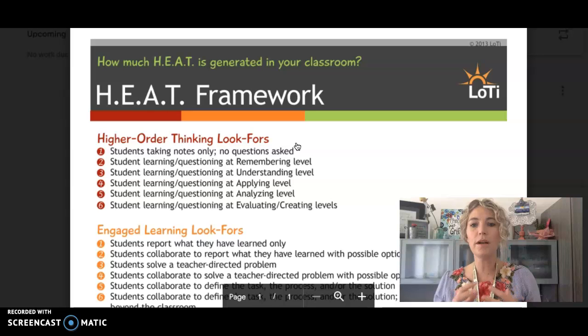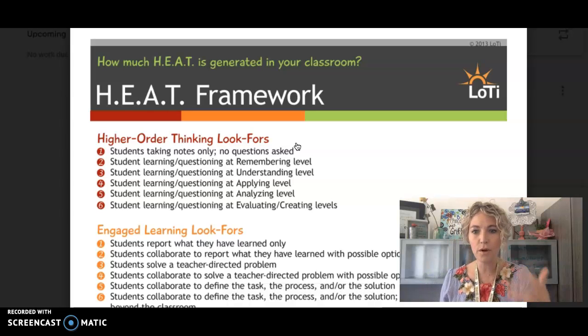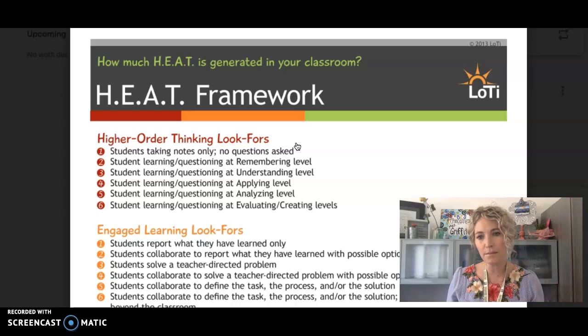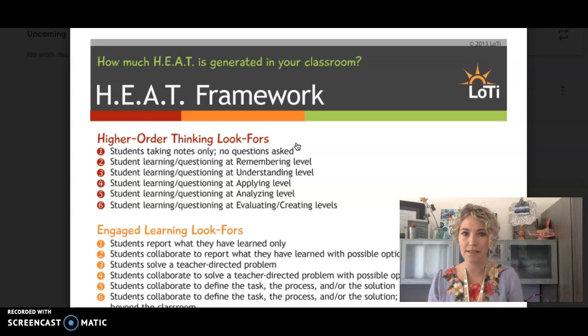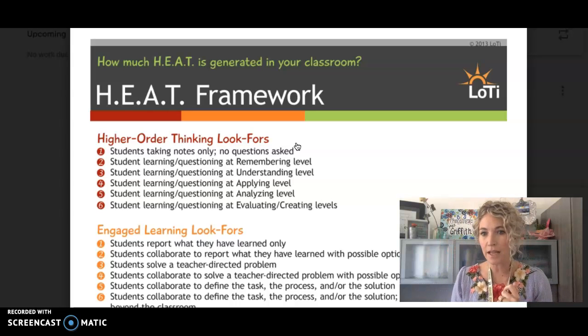Basically, it allows me to look at my learning objectives and at the lesson. What is my focus? What do I want kids to walk away with? And then have something to base that off of. Whenever I'm designing the lesson for these kiddos, I'm choosing things that are truly going to enhance their experience. When I was a teacher, this was a framework I used, the HEAT framework.